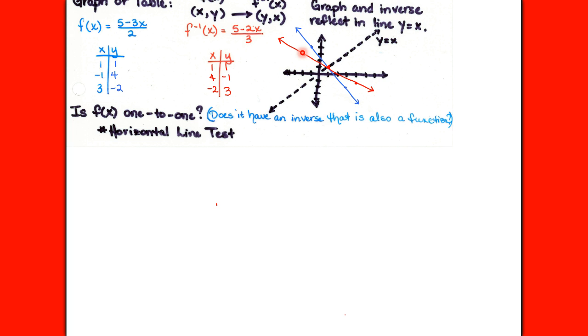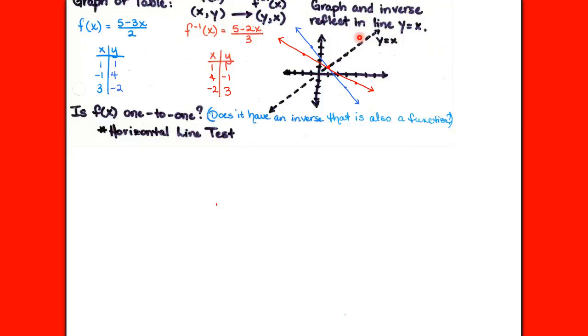Now, when you graph a function and its inverse, they will reflect in the line y = x. Now, y = x, we should know what that looks like. That's one of those 6 graphs from page 100. That's the diagonal line that goes through (0, 0), (1, 1), (2, 2), (3, 3), (4, 4). That's y = x. That's what we've got dotted on here. y = x is an axis of reflection for a graph and its inverse.